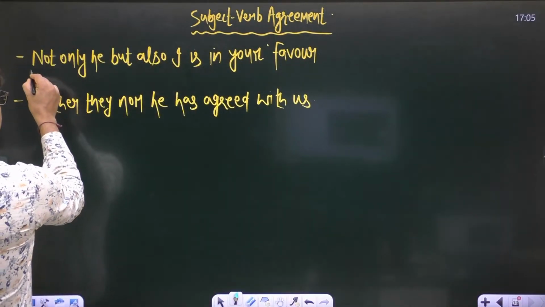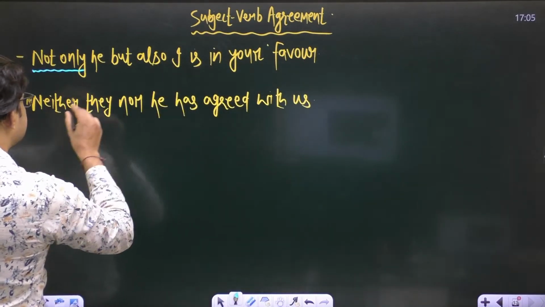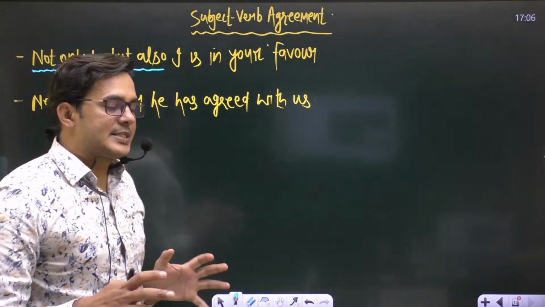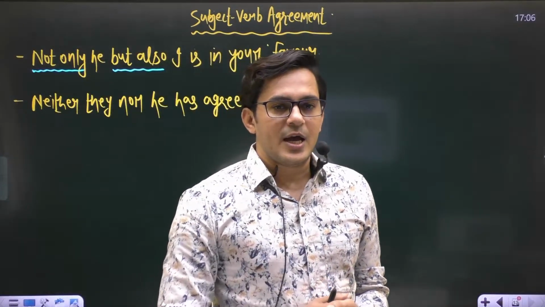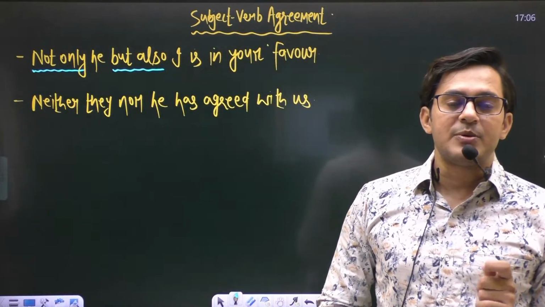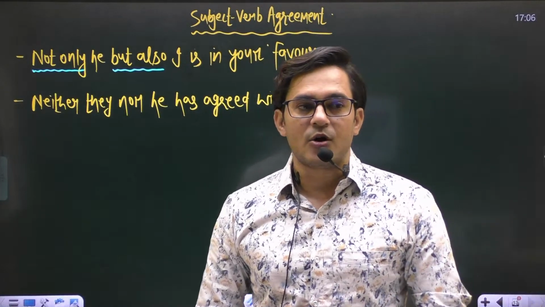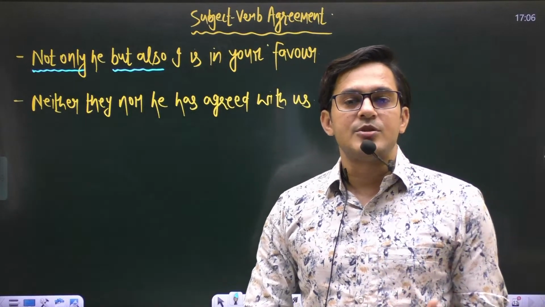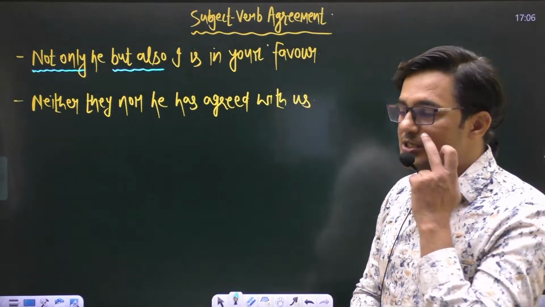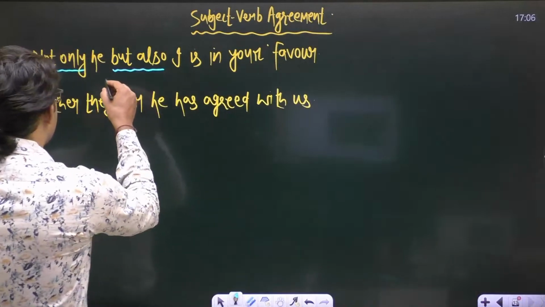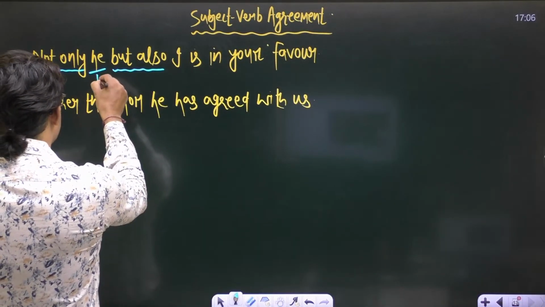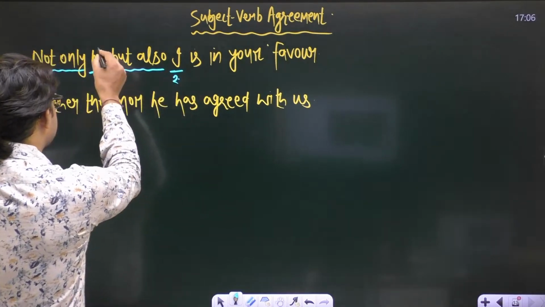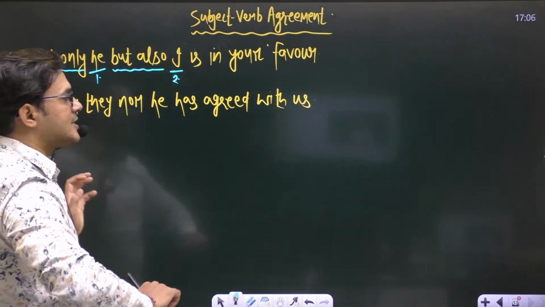Let's discuss the concept. You know what happens in this sentence? We have a pair conjunction. What is pair conjunction, guys? Not only but also. You can say it pair conjunction, or this is correlative conjunction. Not only but also, neither nor, and either or. These 3 conjunctions can be called pair conjunctions or correlative conjunctions when these pair conjunctions are used to connect 2 different subjects. This one is the first subject and this one is the second subject. First subject is he and second subject is I.